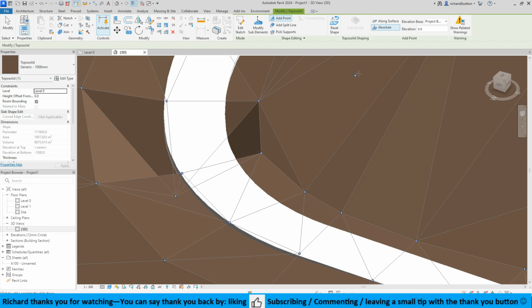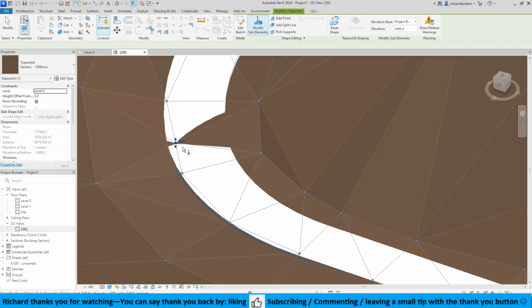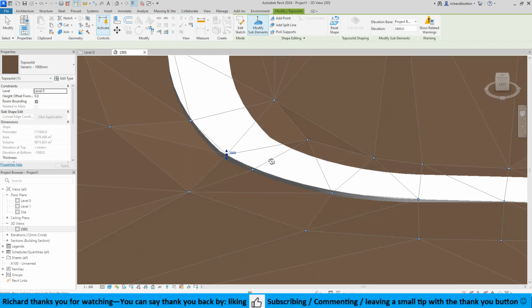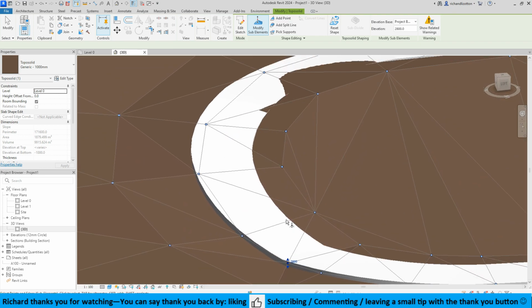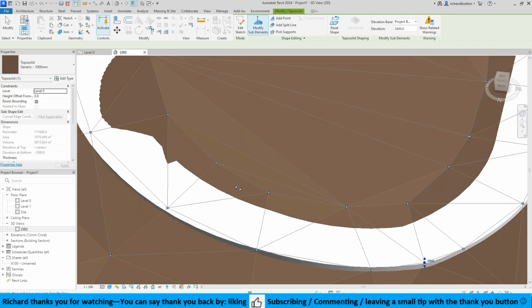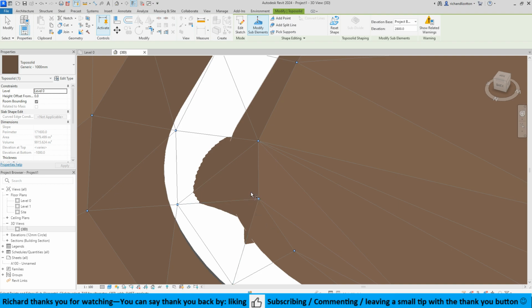Oop. Did that, should have done that along the surface, so we'll just undo that. And then we can modify it afterwards. There we go, that looks better. So we are gradually just tidying up some of these points here.